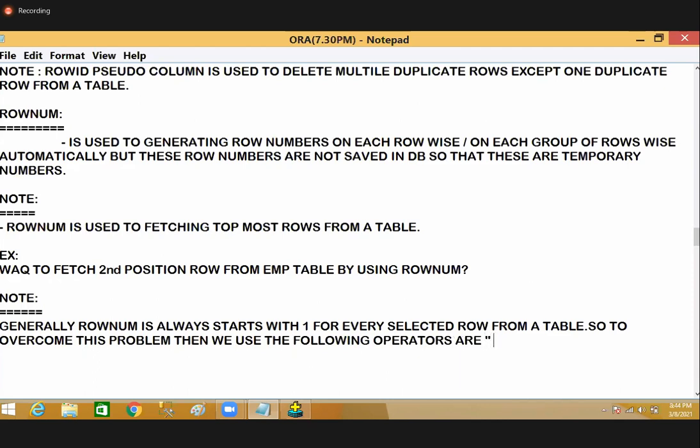My operators are less than and less than or equal to. These two operators I want to use, less than and less than or equal to. By using these, I can avoid this problem. But how? Let's see.